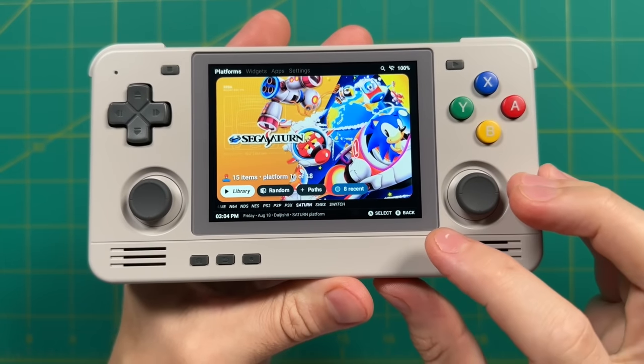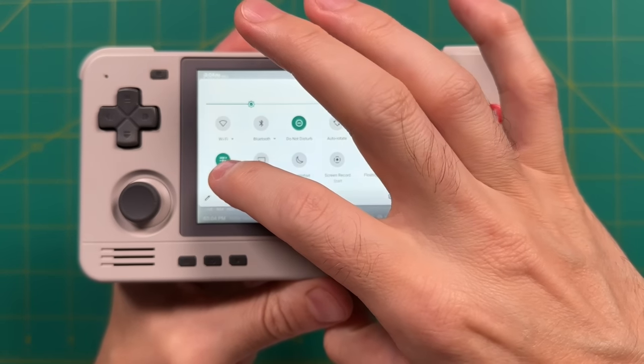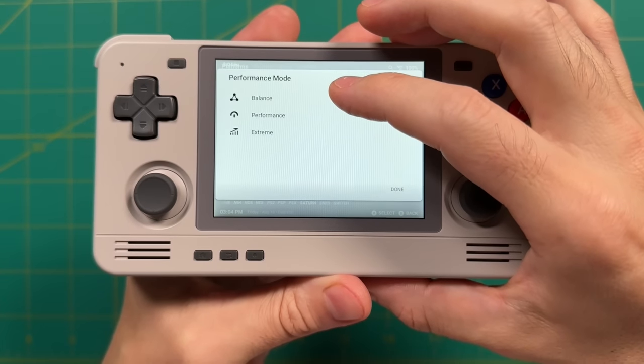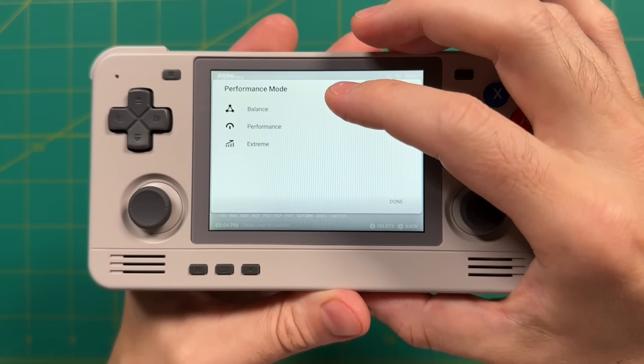However, one thing I do want to bring up: if you swipe down from the top, you'll be able to change out different performance profiles. And we have three to choose from: balance, performance, and extreme. I found that with balance, you can play just about any of those classic systems, all the way up to Super Nintendo or even PS1, and that'll save on battery life too.